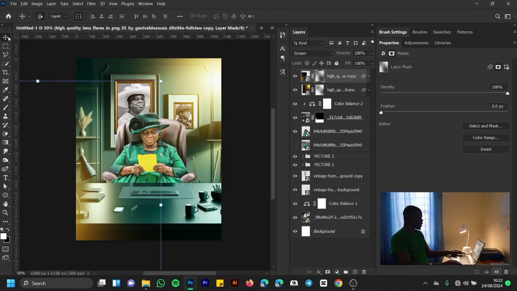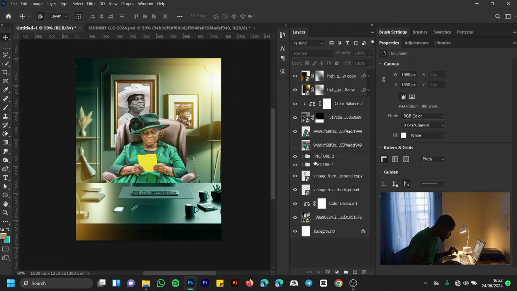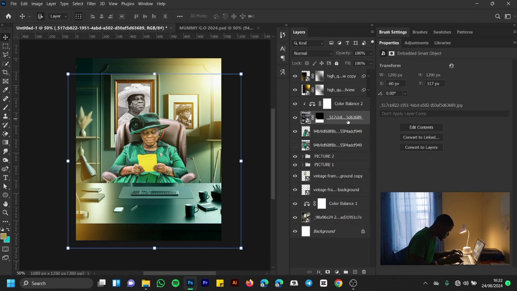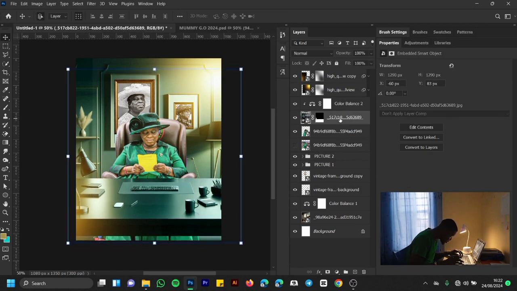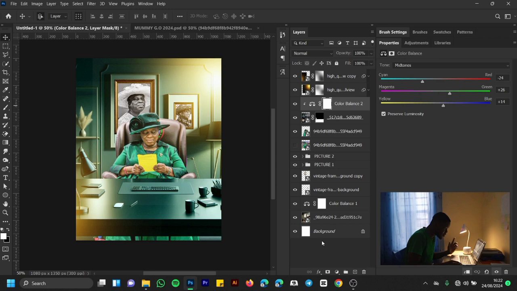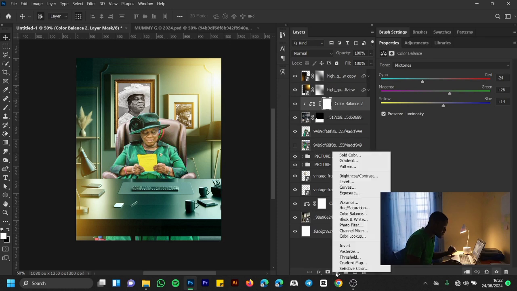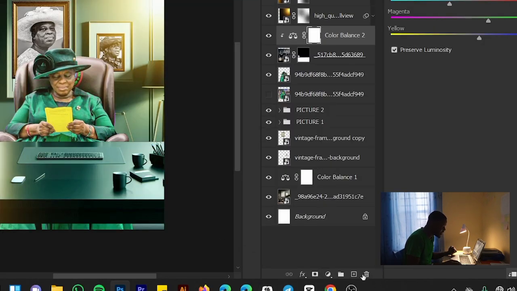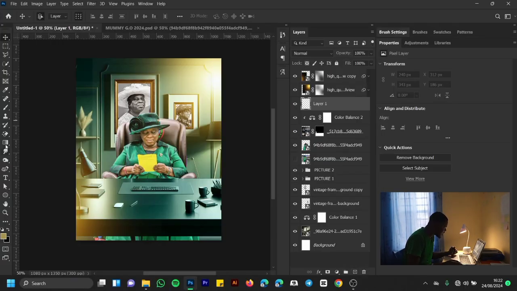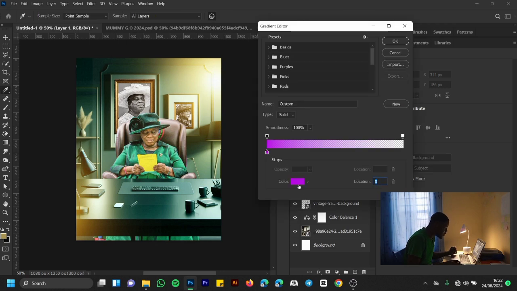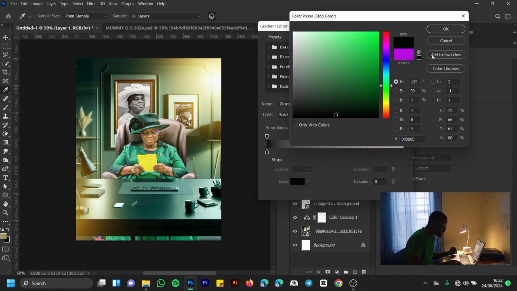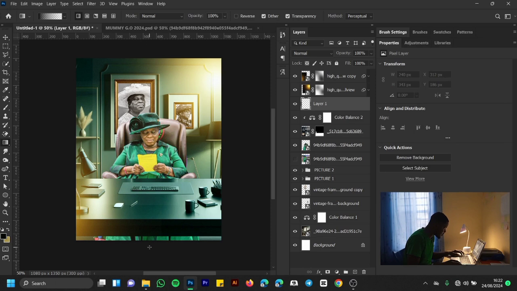So I'm going to click here. Then what I'm going to do next, I think I will just move this up a bit. Then I'm going to add a gradient color here. I'm just going to add a bit of gradient above this one. I'm going to create a new layer and go to my gradient tool, pick the color that I picked here, and drag it. Let's X here. Just drag a bit of it to cover this place.